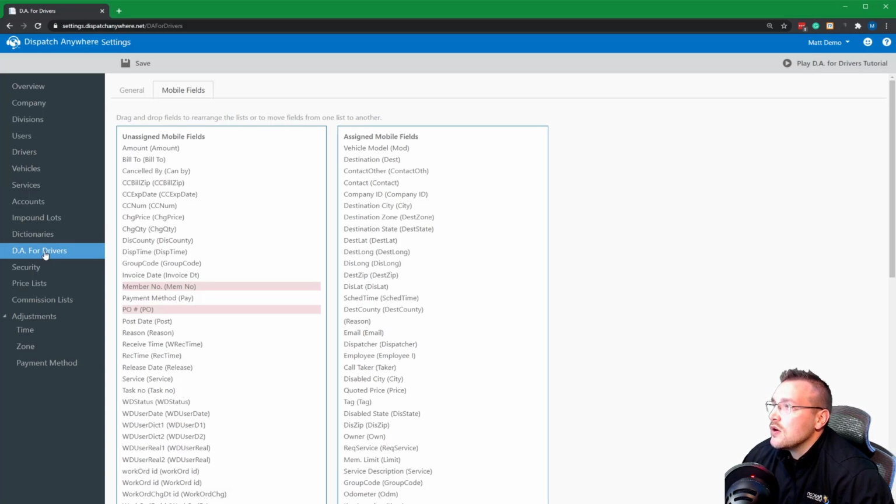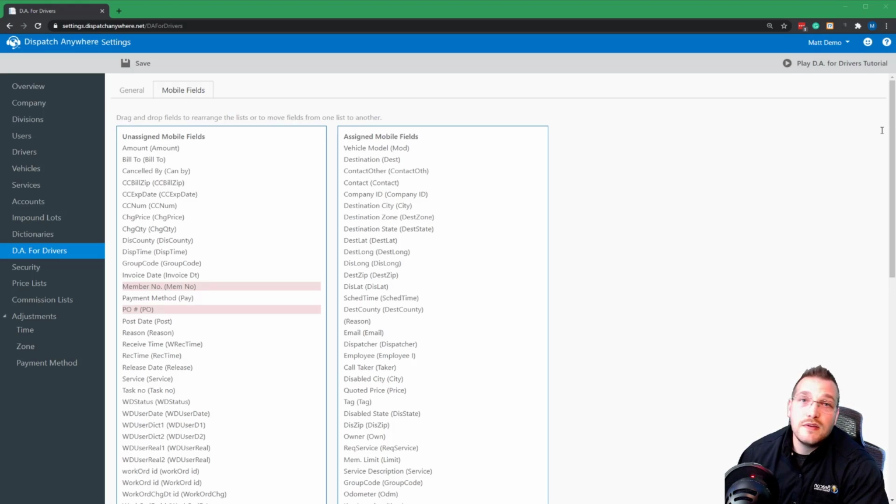Right. So those are some little things you can do in your system to protect yourself, giving users certain levels of access, just enough to do their job, but not enough to cause any potential harm in the system. And that's pretty much all I had for the security settings in today's Feature Friday.